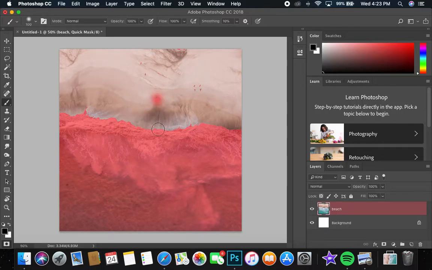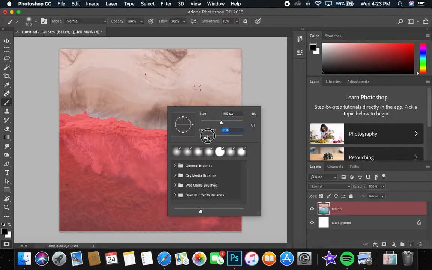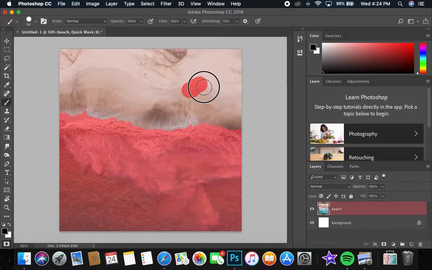Okay, so if I click or right click, bring your hardness up and then your size, and I don't want that, so I will hit the X button on my keyboard to switch this from black to white. So it was there. If I hit X, it switches from white to black, and now I can hover over with my paintbrush tool and click and erase the rest of the red that didn't get selected with the magic wand tool.